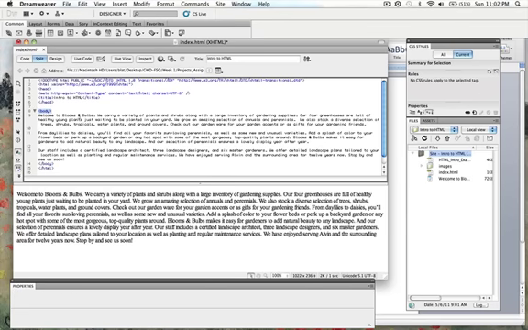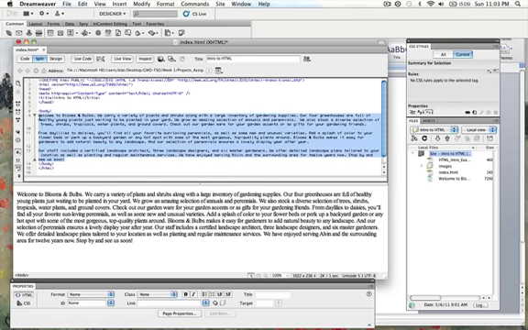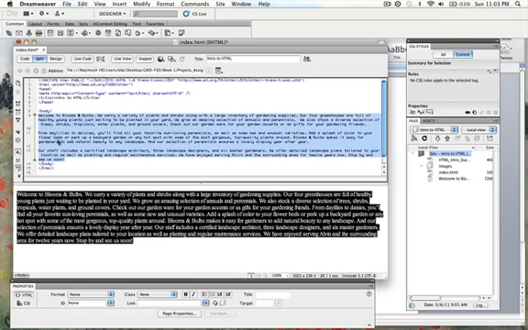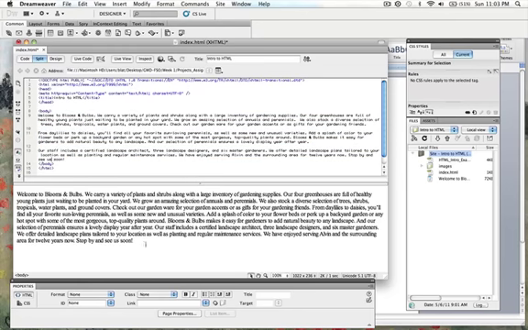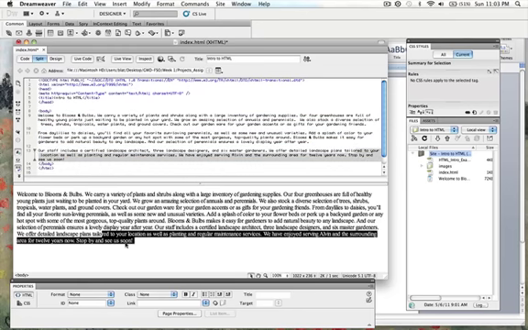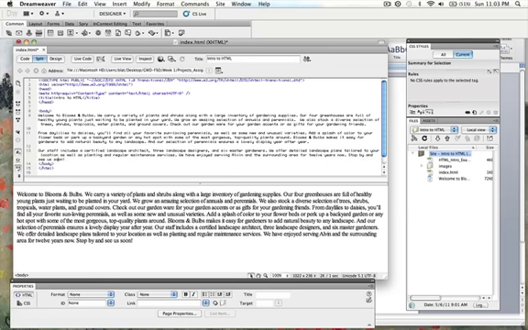Inside the body tag is where all the visual information for your website is going to be stored. You can see up here that it's in code view. It doesn't have any tags to tell the browser what type of information it is. This is basically naked text. And then down below in my design view, I can see all of my text here. The Properties window down here at the very bottom displays all of the options I have for my text. Make sure you're clicked on the HTML tab and not the CSS tab.